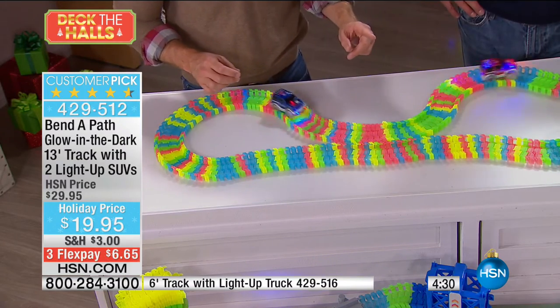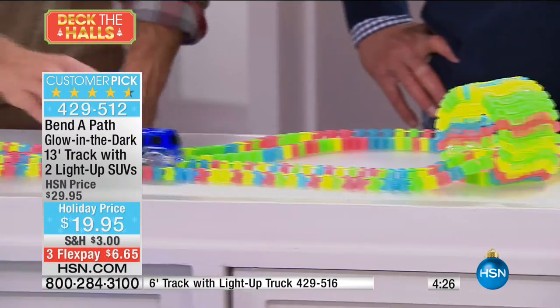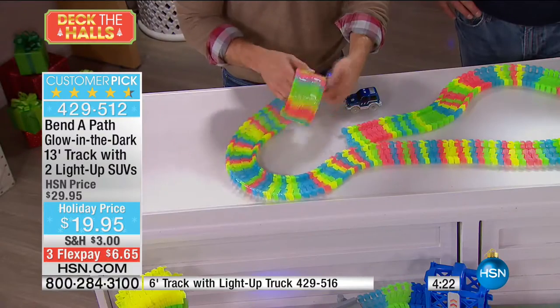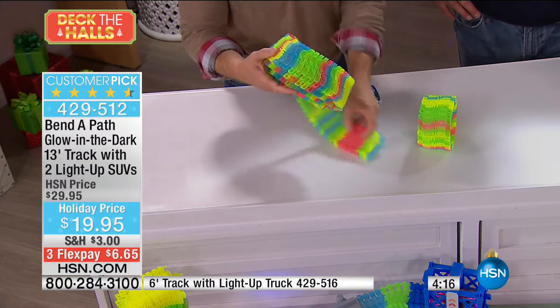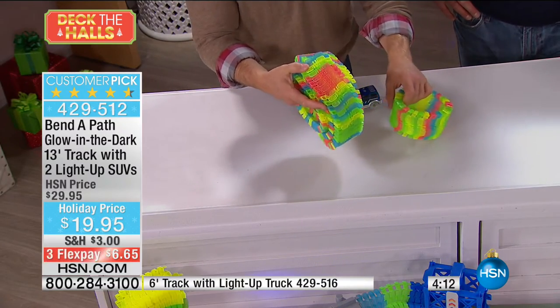And what I also appreciate about it is, at the end of the day, when it's time to pack it up, we gotta leave grandma's house, I wanna show everyone how you can easily pack this up. You just snap it, start to roll it up, and all of these pieces, all that 13 feet of track, just disappears. Remember, we give you that carrying pouch, you throw it in that green bag, snap this onto the rest, and you're good to go.